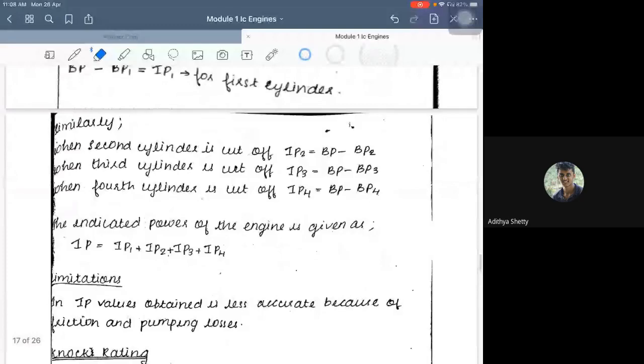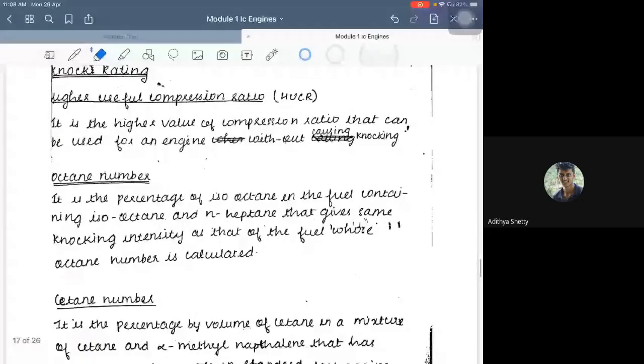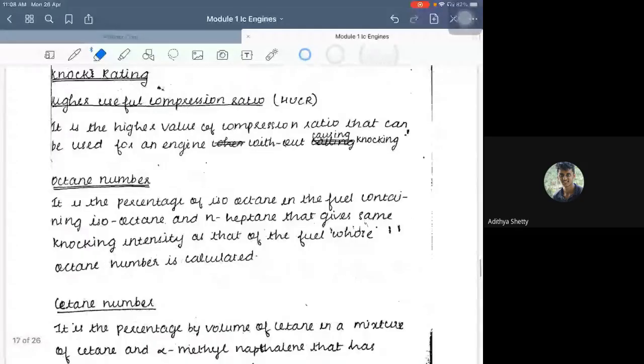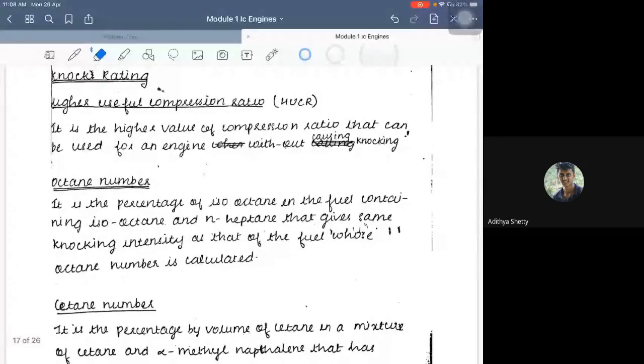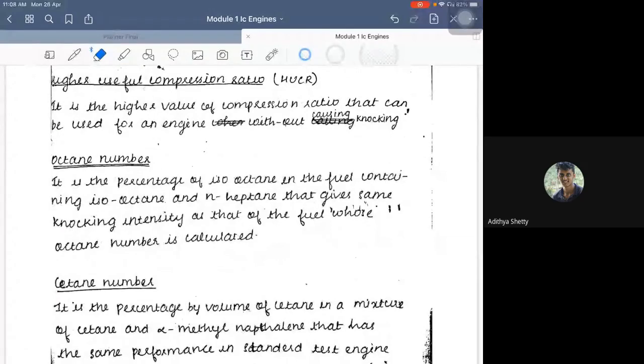Next is octane number and cetane number, engine fuels we have. This we will discuss in the next class. I think a few more minutes are there. We will take this up and finish it off so that in the next class, you can directly start with the problems. So, what do you mean by octane number? This you have to learn by heart, guys. This is very, very important. They would ask it in the form of definitions.